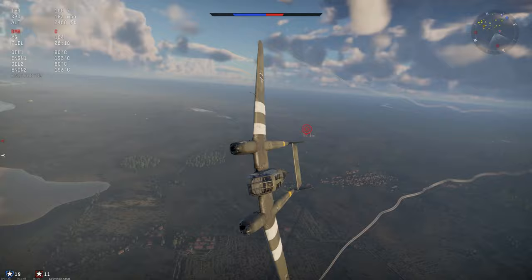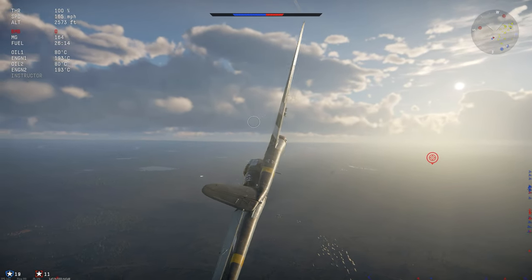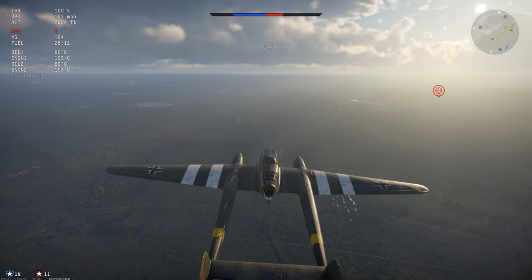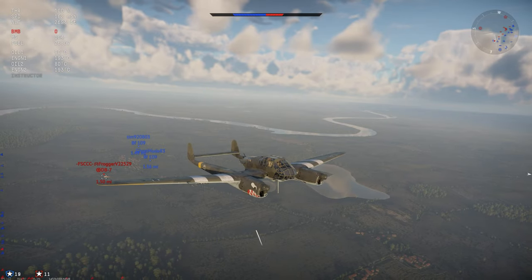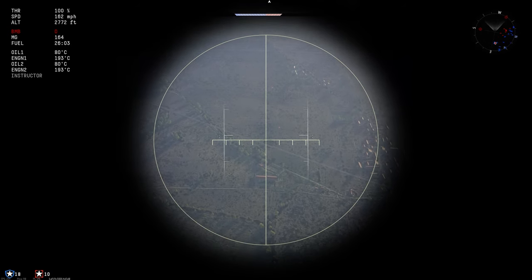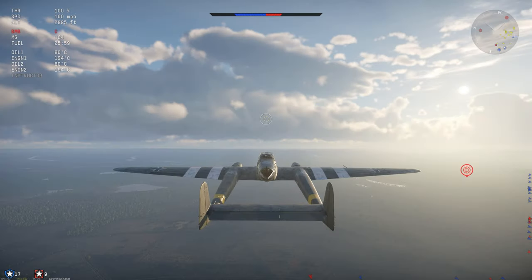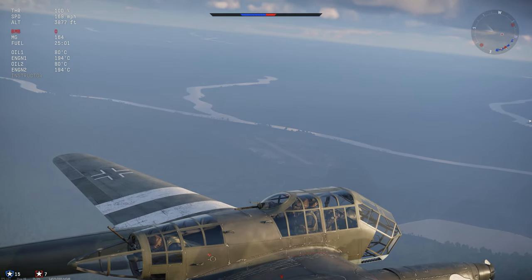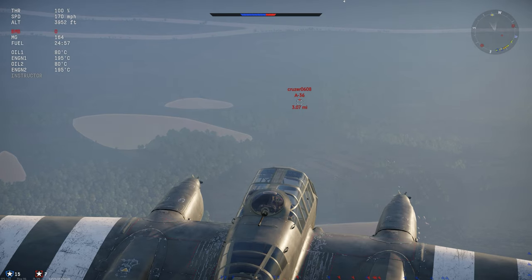Okay, well, with the DB7 taken care of, that frees us up to engage the A-36. We won't have much ammunition to do so, but it means we've got at least some rounds available for him. So let's put this, I'll tell you what, a 5-degree climb, that'll do. Okay, so there's definitely no one at that airfield. Hello.